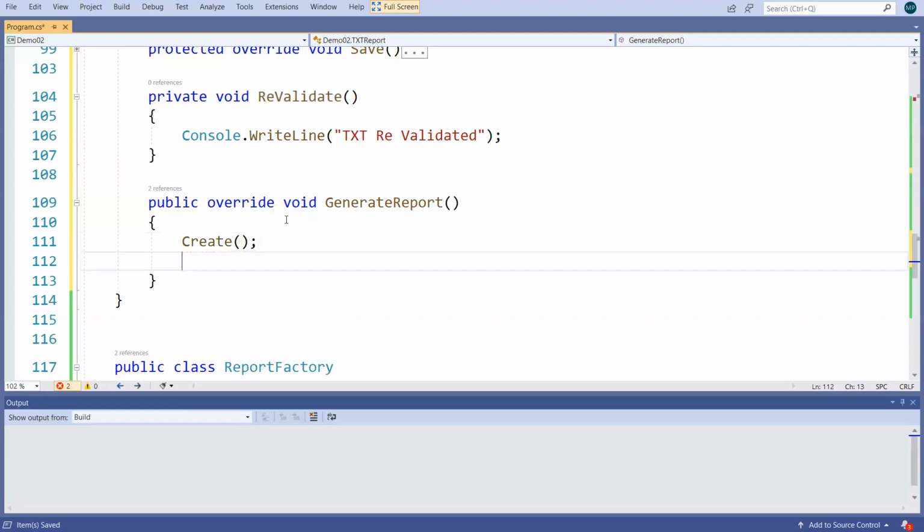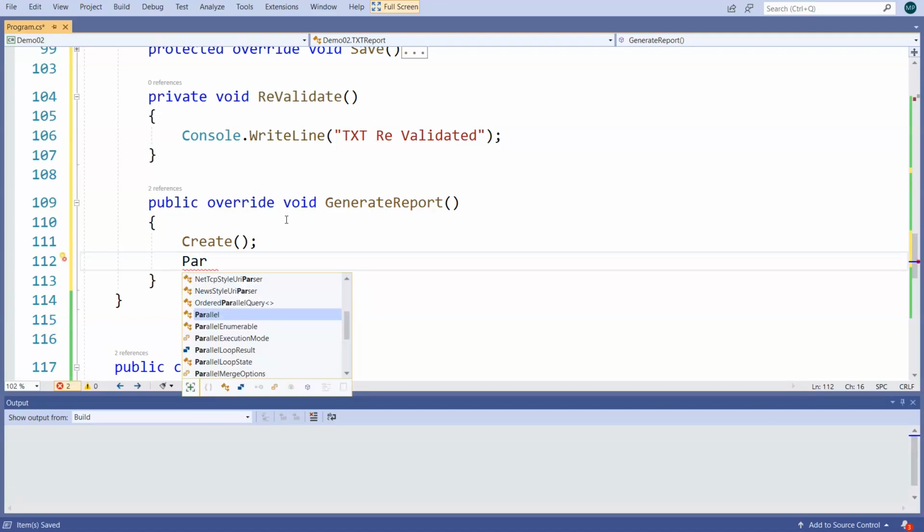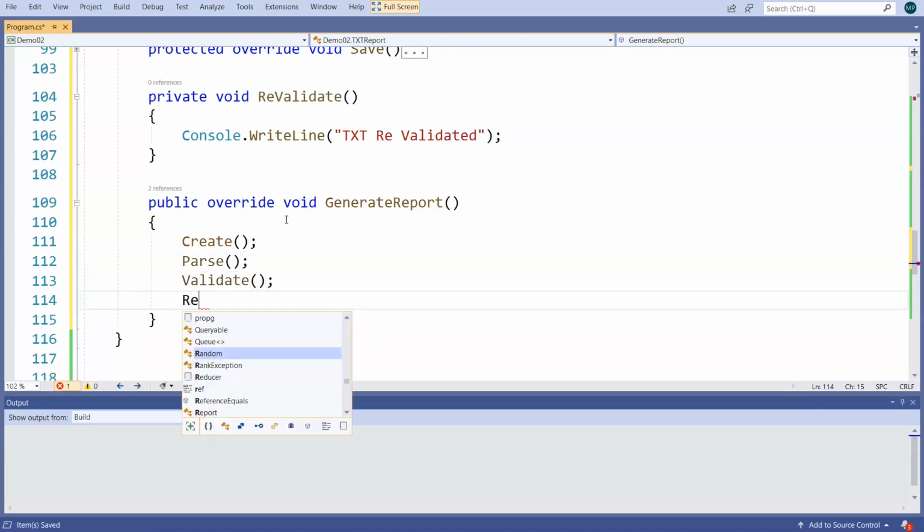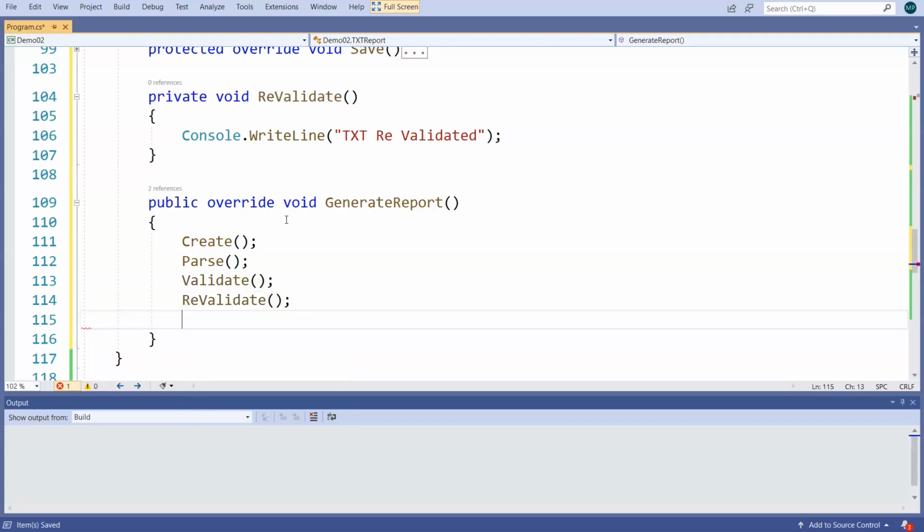So we are calling base create, and base will give a call to implementation. So create, then we'll have parse, then we will have validate, then we will have revalidate, then we will have save as in method.